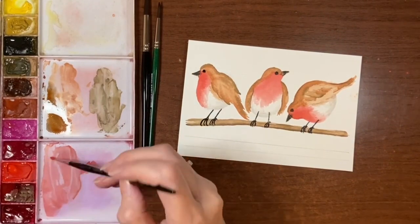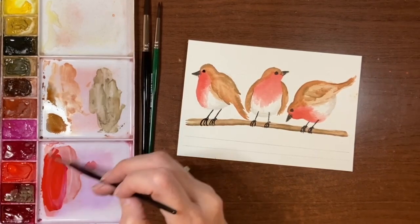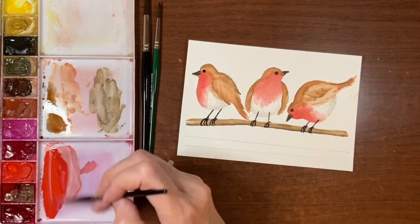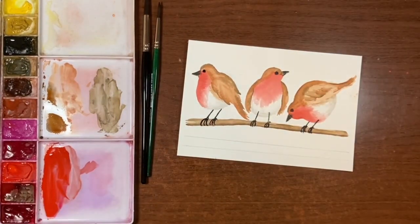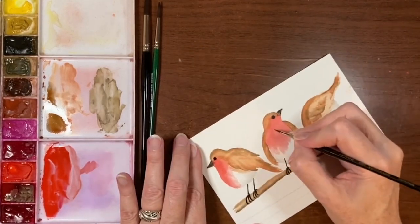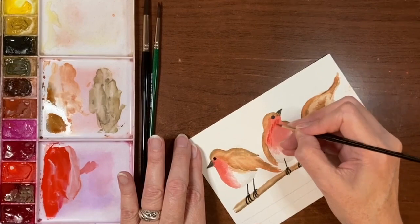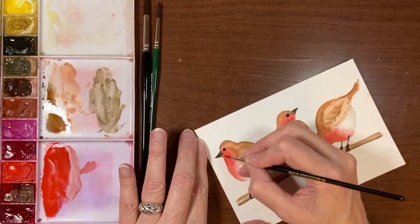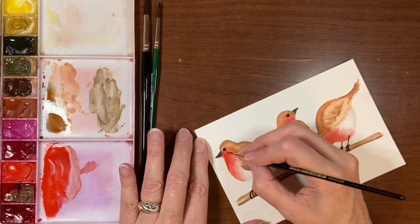I think I wouldn't mind adding a little bit of texture to the red parts on them, the red breasts. So hopefully I can do this without ruining it. So I'm going to use my size 2, but I'm going to do it with a fairly dry brush, and we'll see what happens here. I may regret doing this. If I want to soften it up, which I think I may, I can just hit it with some water.